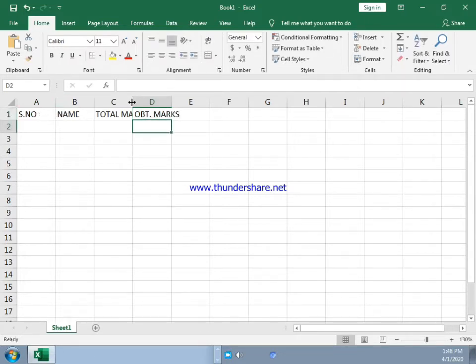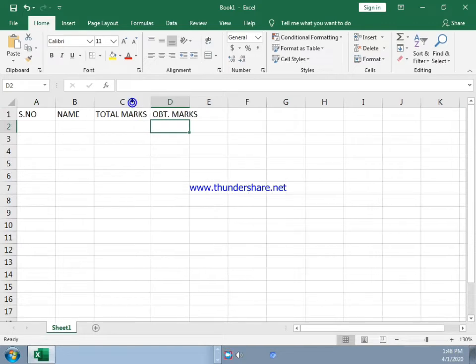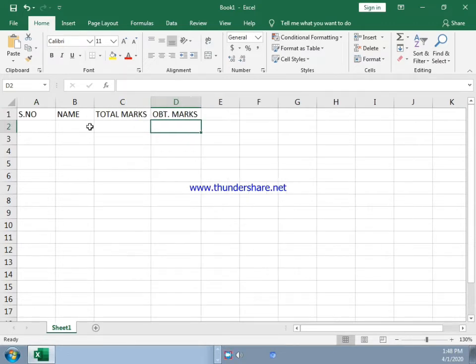The column which is not fitted, we have to double click on it, then it gives space to the word. Then I write 1 or 2.